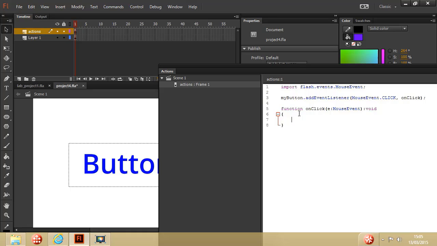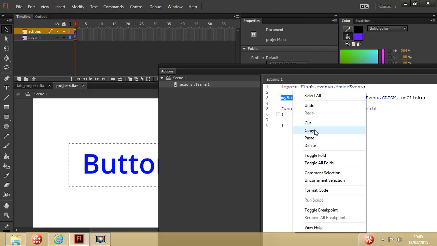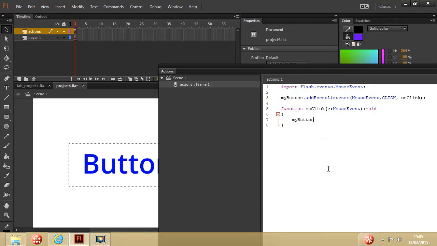And to do that, I'm going to copy and paste. You can use the right mouse button or Control-C, Control-V according to your preference. I'm going to use the dot syntax to access a property of the My button called visible. And anything you can put on the stage, whether it's a movie clip or a button, will have this property called visible.